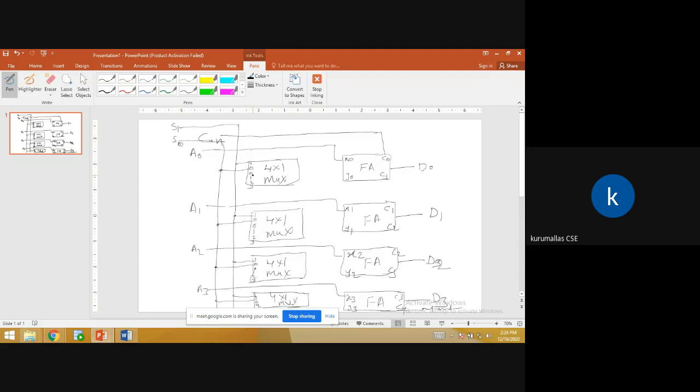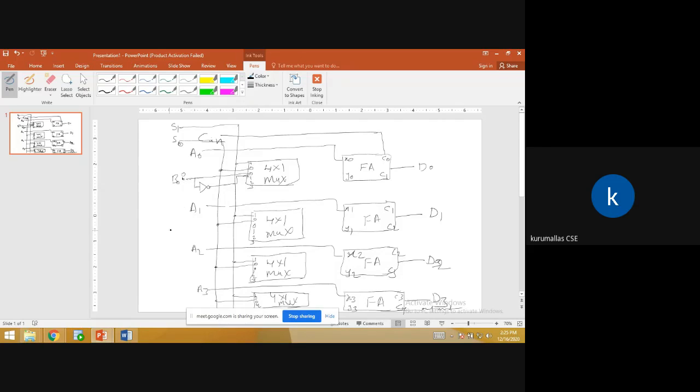Next, how to select inputs 0, 1 or 2, 3. These two inputs take the information from B0. If it is 0, we directly connect the 0 input. If I need to make that 0 into 1, what is the symbol? NOT gate. If it is directly connected, you will get 0. If you want to get 1, the input acts through a NOT gate, and this is converted to 1. This is about B0.